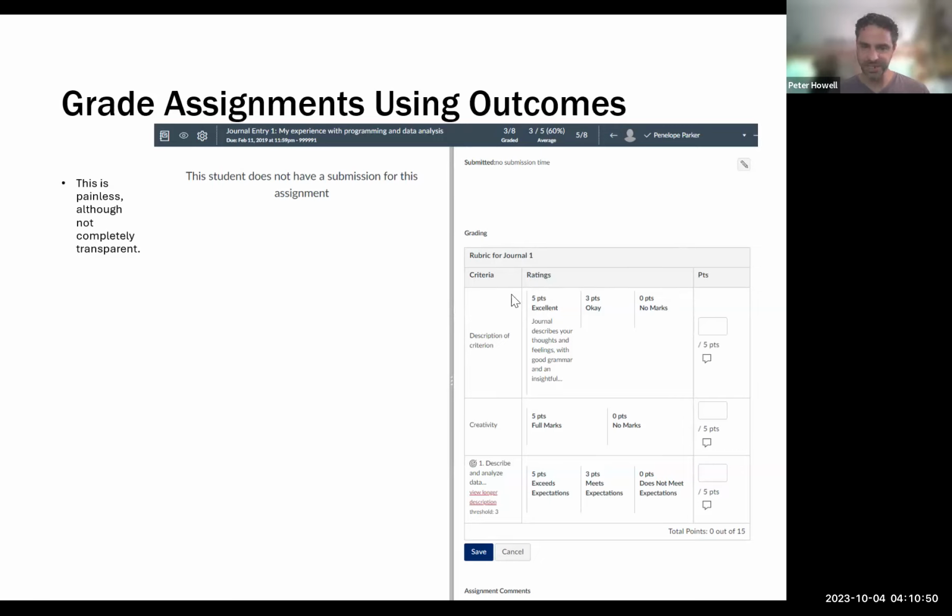My recommendation is you fully embrace the rubric, and then you can just do the different parts in here. As you're grading, you can literally just click on 5 points, 2 points, 3 points, save.